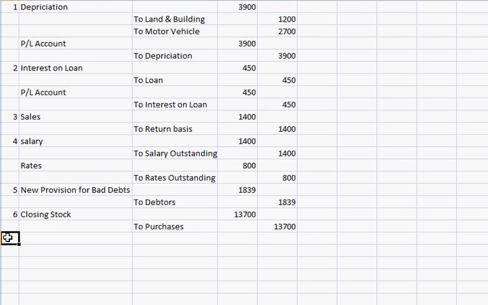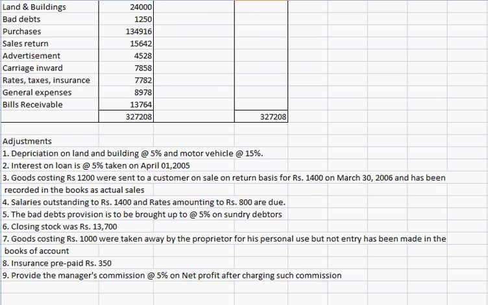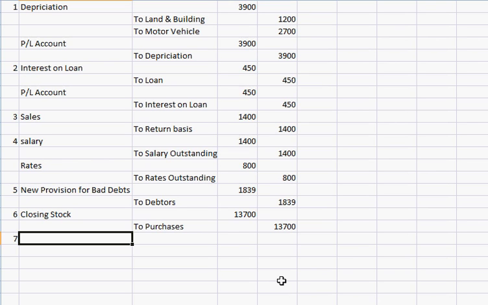Okay, so we come to the next entry. That is, goods costing 1,000 were taken away by the proprietor for his personal use. The entry has not been made, so let's just make the entry.